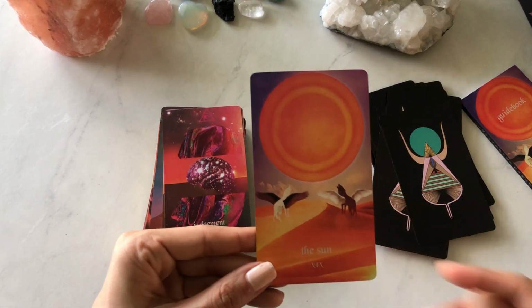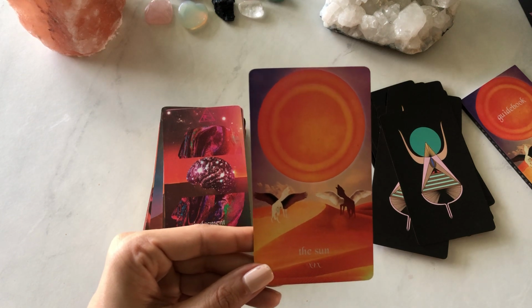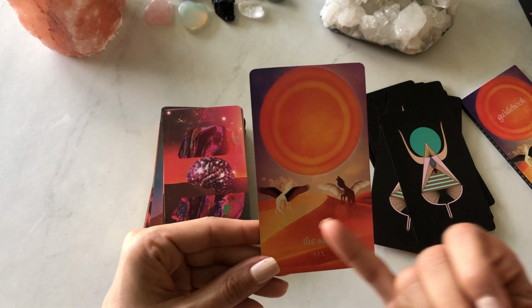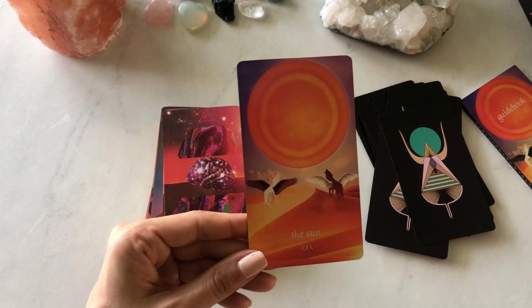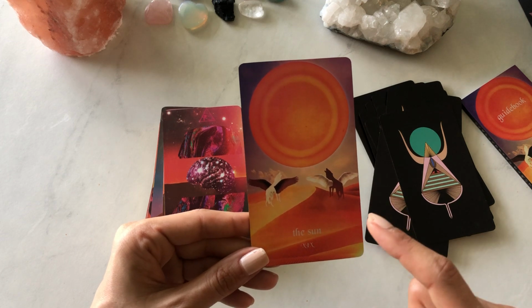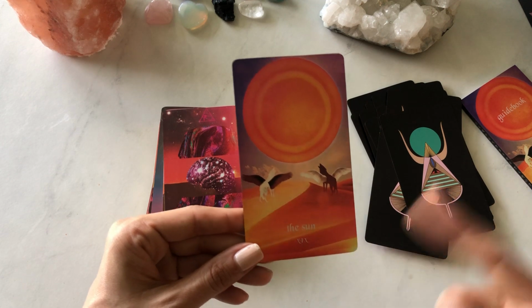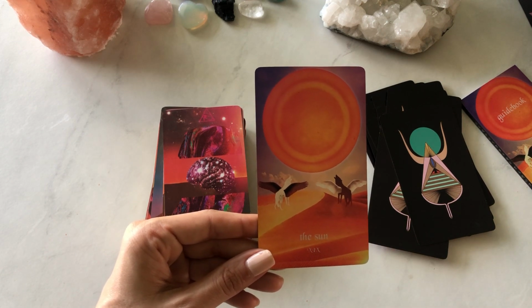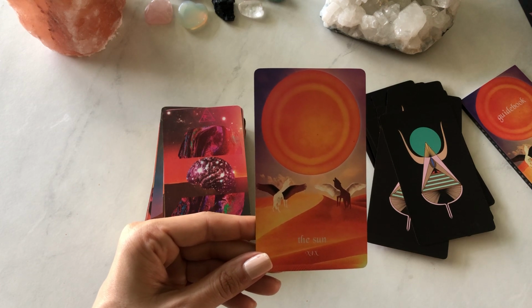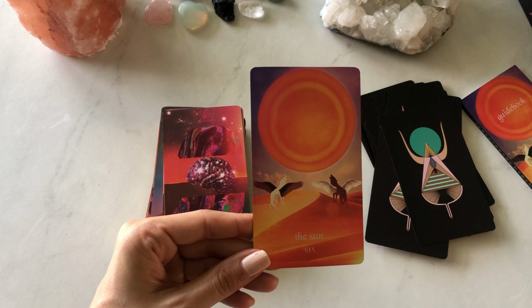The Sun. Beautiful warm energy in this card. Once again, a lot of solar plexus energy to me. We have the light and the shadow wolves, and now they're winged. And I like how the white wolf has the dark wings and the dark wolf has the light wings. So there's balance here, enlightenment, warmth.